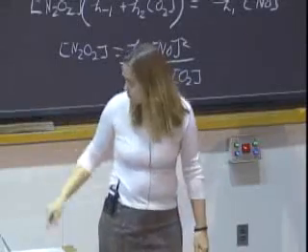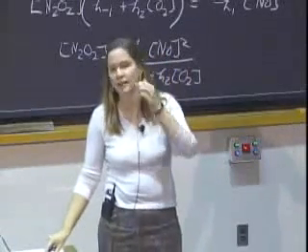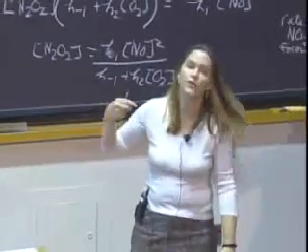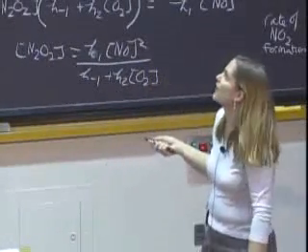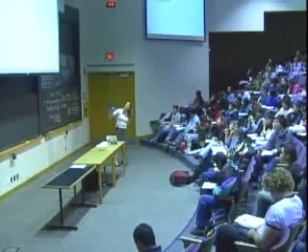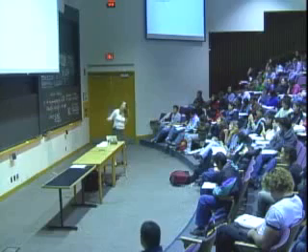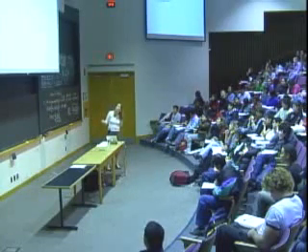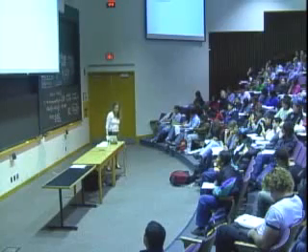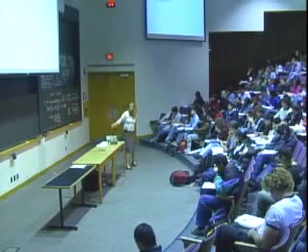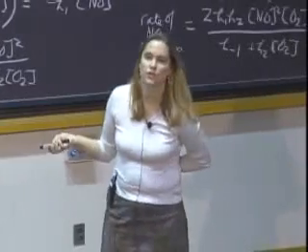So if we look at this, what would we predict? If we were going to design experiments for someone to do, what would we predict to prove that that is, in fact, a correct mechanism? What is the order based on this rate law? What is the order in terms of the concentration of O3? 2. So if someone went in the lab and doubled the concentration of O3, what should they observe happen to the rate?